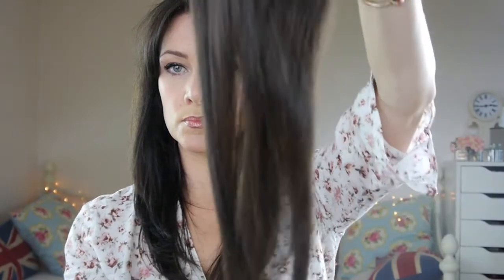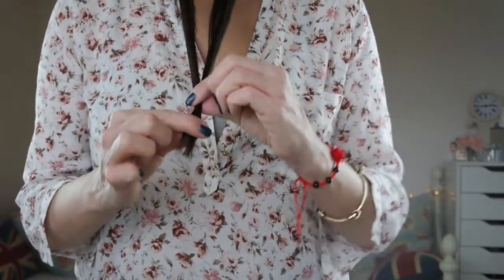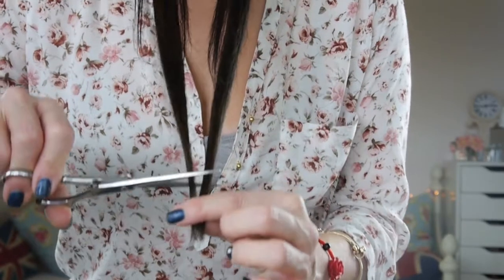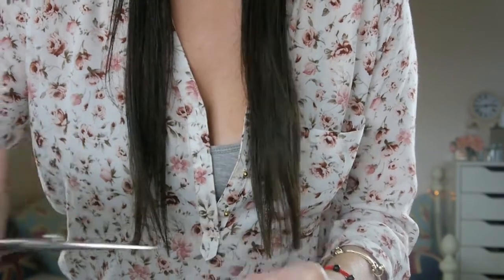So the first thing that you should do is get your first 3 weft and position it just sort of like below your ear line. Then what you want to do, you want to bring all the hair forwards, and looking in the mirror, pull the hair down and then grab it together, kind of twist it and just snip off the amount you need. Now this is a really easy way of cutting the hair.